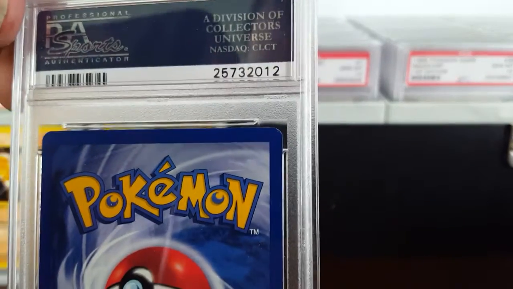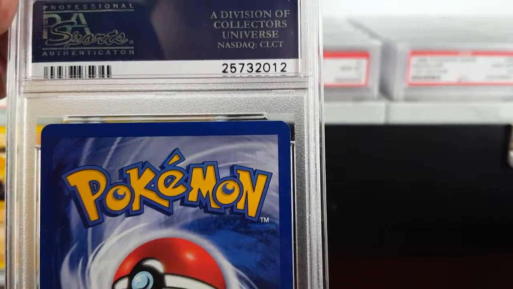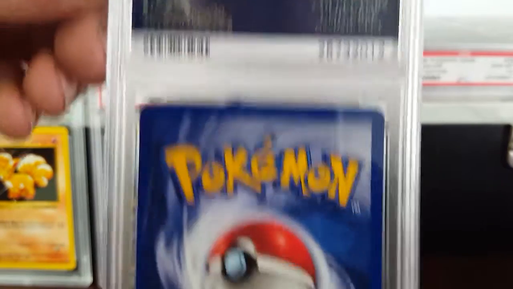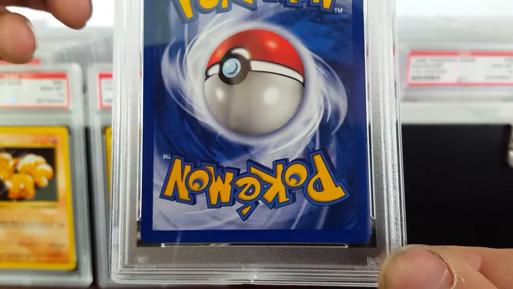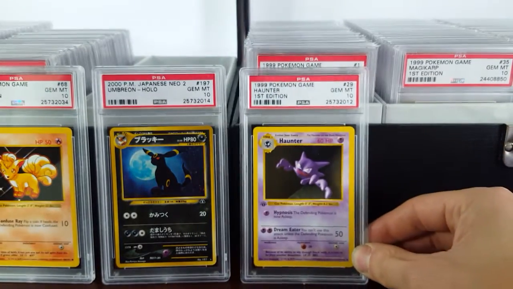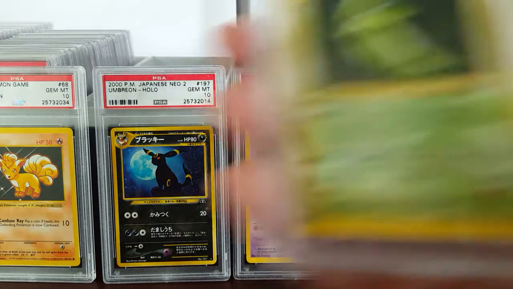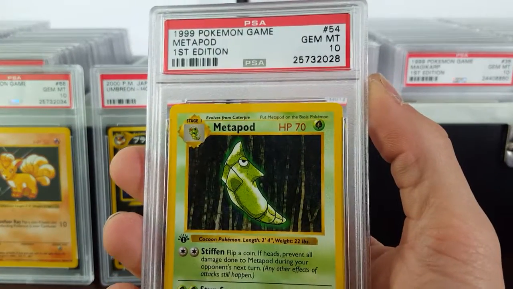Looking this one over, I mean, look at the slight edge wear on that, and tell me why Ivysaur doesn't deserve a 10. I mean, it looks just as good, if not better. I mean, my Ivysaur. So I don't understand. So we got the Gem Mint 10 Metapod.